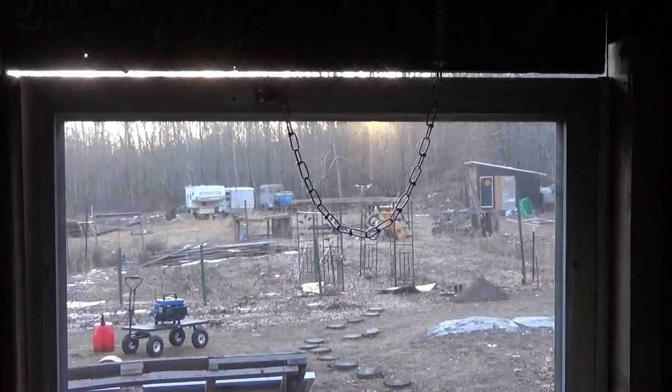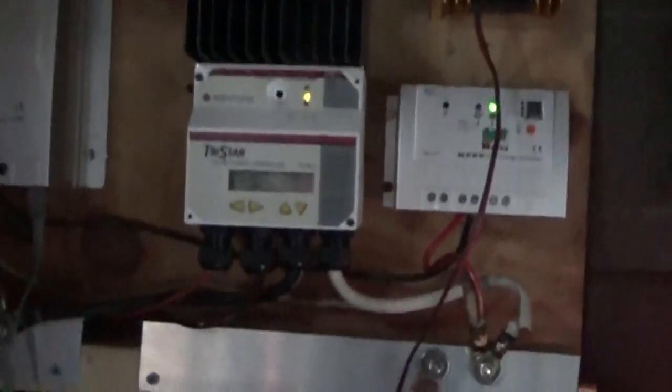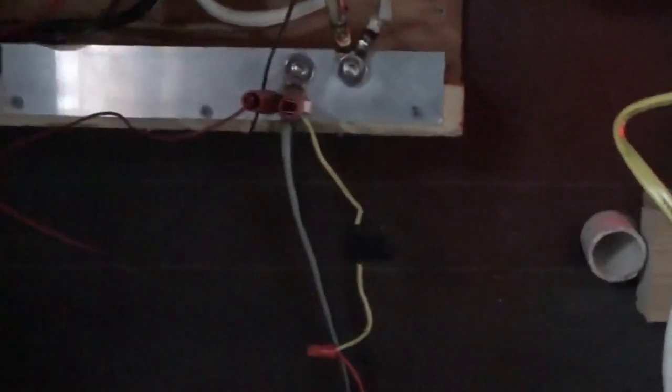Speaking of which, let me show you how much sap we've got in just a couple hours. What do we got going on? Yellow is good. We've got 3 watts. 13.13 volts on the battery bank. 12.9 according to the TriStar. But I trust the big boy because he's got thicker cables. Freezer is at 20, so we'll have to run that again soon. But we're looking good out here.